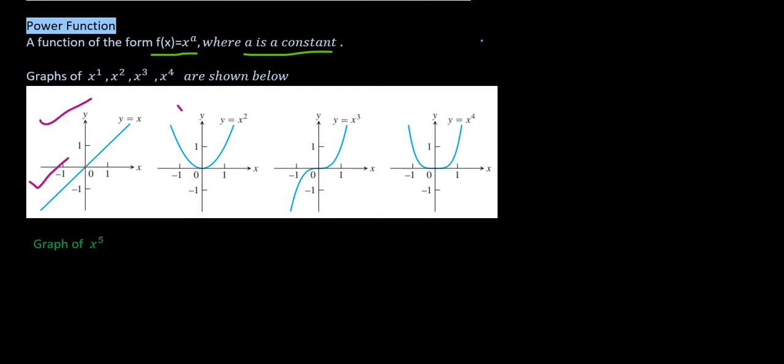Next is the graph of x raised to the power 2, y is equal to x squared. That is the graph of a parabola, and you can see that it is also a power function because 2 is the power of the variable x. And in this graph you can see that x is raised to the power of 3, and in this way it represents a power function.